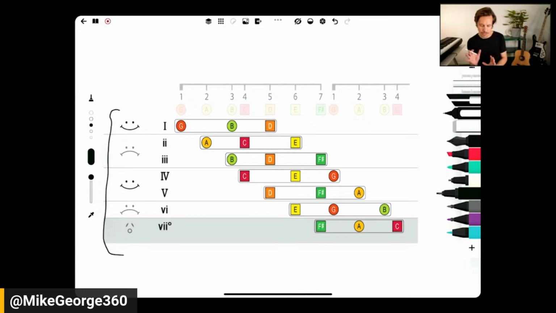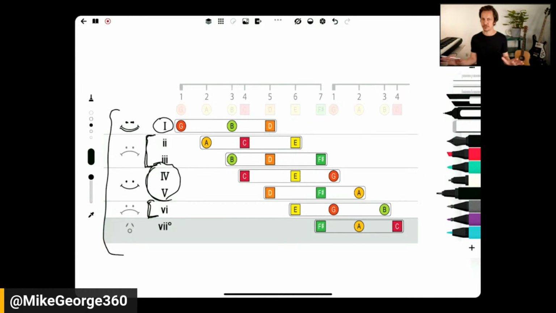Now, you might disagree that these major chords are necessarily happy sounding chords, but these are generalities. They generally sound more happy. And then you have these minor chords, minor 2, minor 3, and this minor 6, which are marked here by frowny faces, because minor chords do tend to have more of a melancholy vibe.